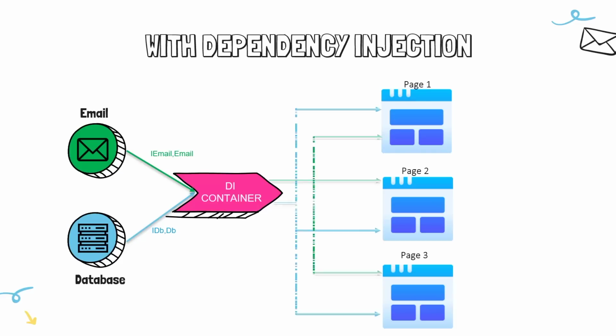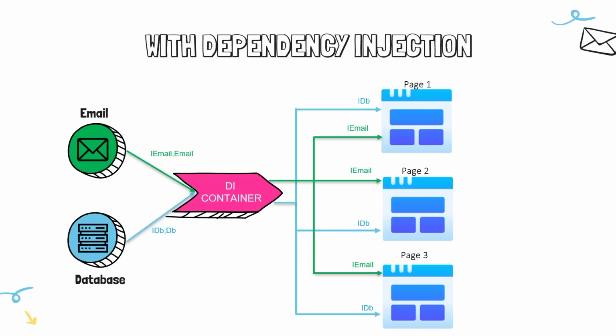When any page will need access to these functionalities, it will just ask the dependency injection container to create an object of this functionality and directly give the page an object to use. So inside the page, we will actually be using an interface, and then dependency injection does all its magic of passing the object when the website needs it. That way, we do not have to deal with creating the object, disposing, or managing that object inside our pages. Our pages will look very clean with just the interface. All the instance and implementation will be done by the dependency injection container.